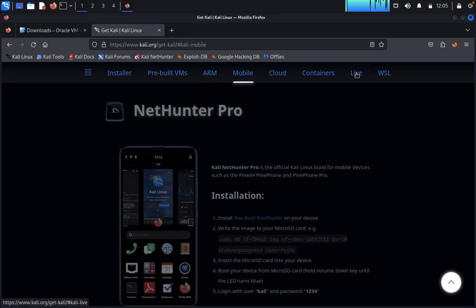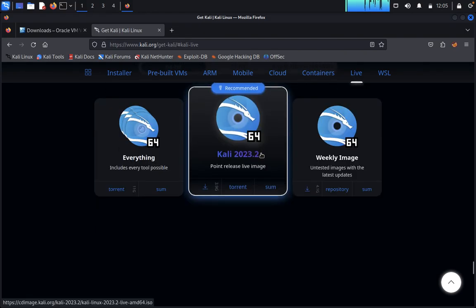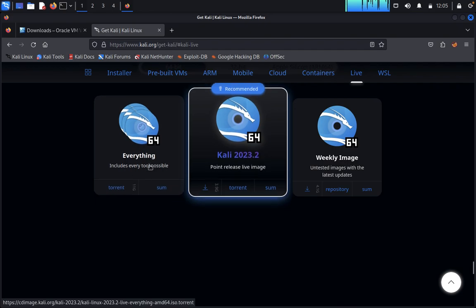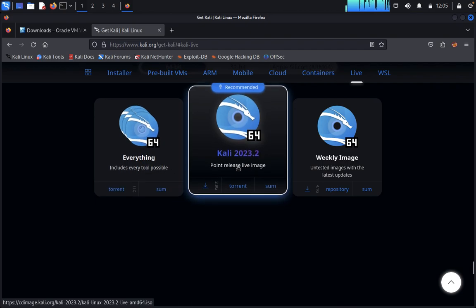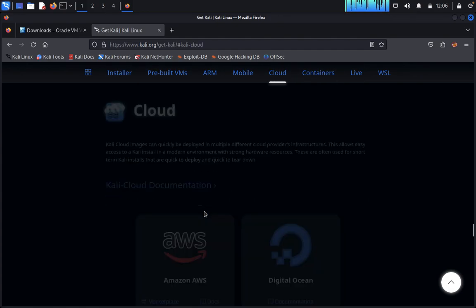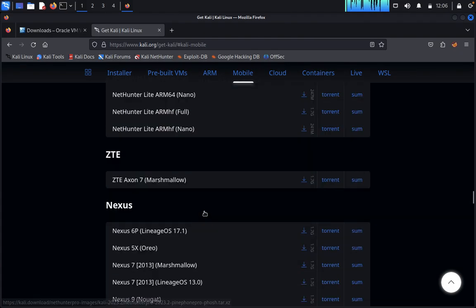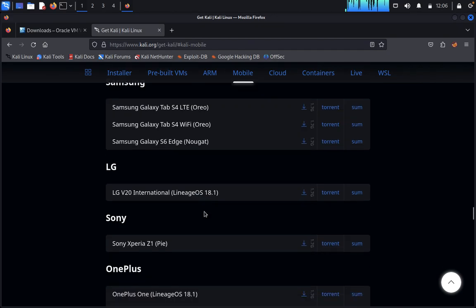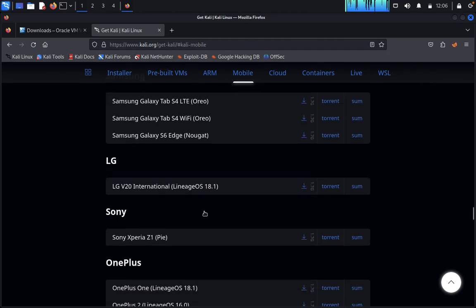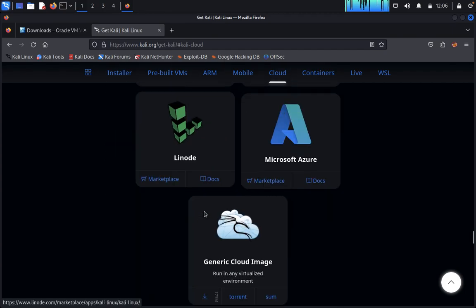You can click on live, so this is a live boot, with the point release live image and weekly images also. And here you can get Kali Linux Purple, that's for forensics. Okay, we don't require that now. Later we will do the forensics.